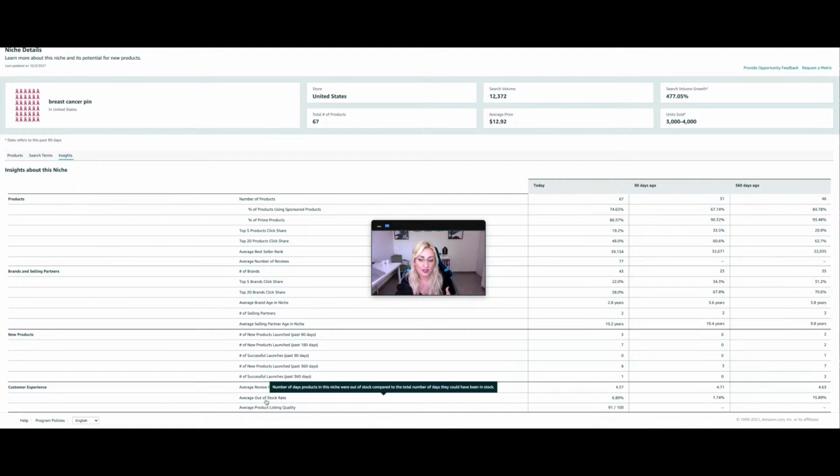And you can see that the average out of stock rate is really, really high. If you were able to continuously stay in stock, that could give you a big advantage within your niche. So for example, you may then look at sourcing from America, from Mexico, because you won't have those supply chain issues as much possibly, right? Everything's a theory here.